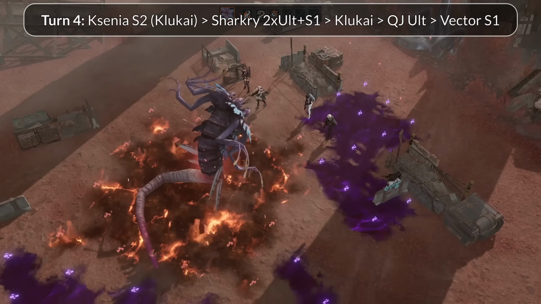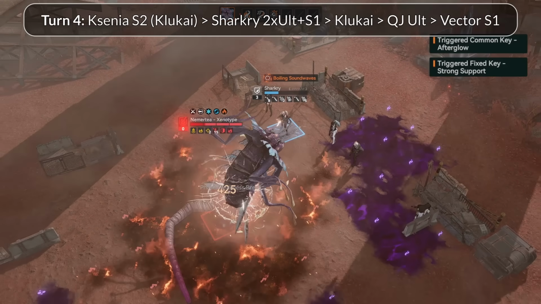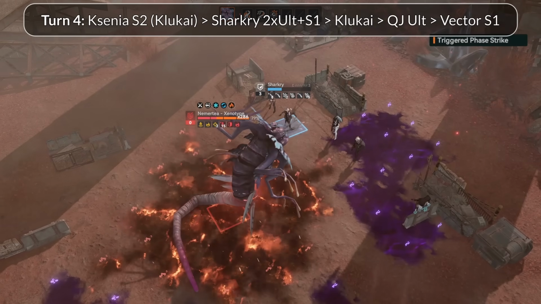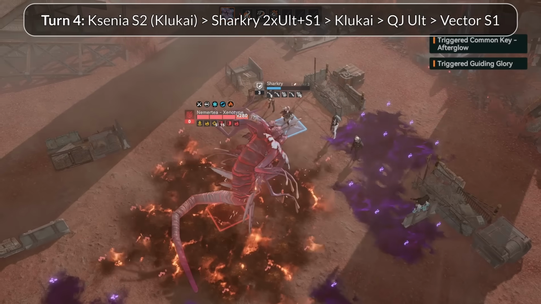Ksenia's assist cleanses Sharkry for an 8th stack, and the stability breaks before Sharkry's skill damage kicks in, granting her unmitigated damage for this attack. Due to the double overburn application, multiple support actions follow suit.